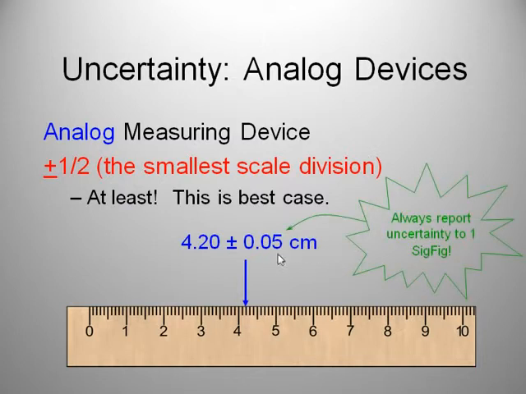All right? And we're going to always report our uncertainty to one significant figure in IB land. Another thing we're going to see is the number of decimal places needs to be the same in both numbers. Now this is the best case, right? You would only go up from here. For example, if there were some other factors in your experiment that you thought made the uncertainty to be more than this, well, then you should go with that, right? Your opinion, your experimental technique, and your knowledge of it would trump this rule.